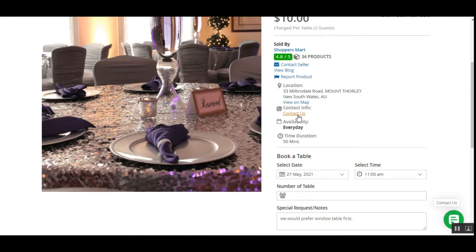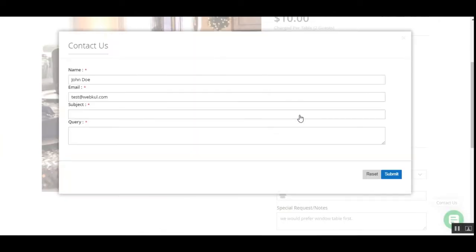Here you can contact the vendor of this particular table booking. If you have any queries, you can enter the subject and your query and submit it, and that will be sent to the vendor's email address, and then he can revert back to you on your email address. Right now I'm logged into my account as a customer, so my name and my email address are automatically filled in.